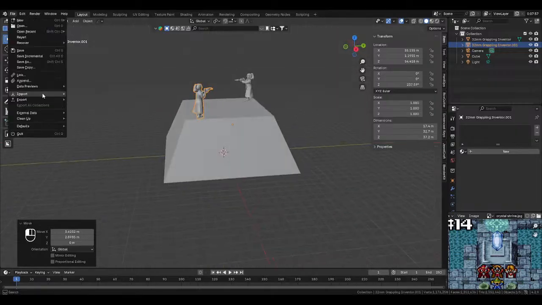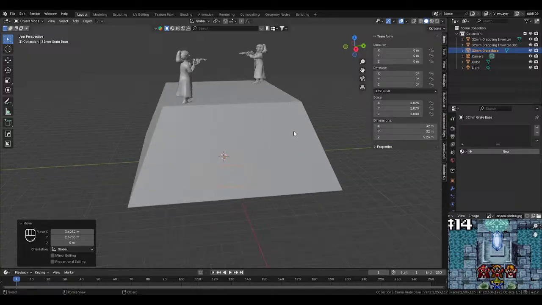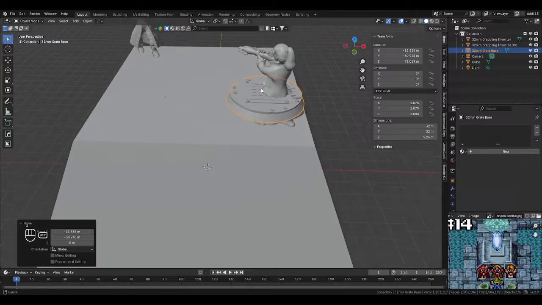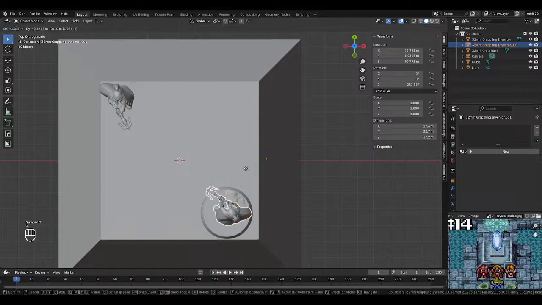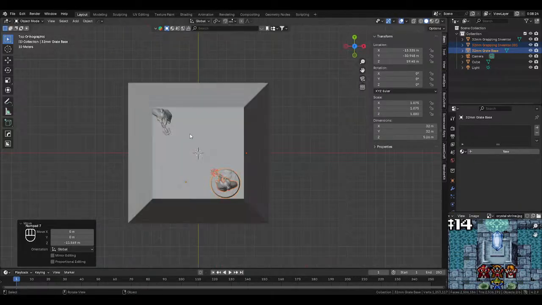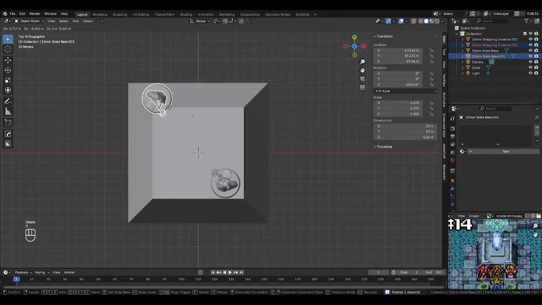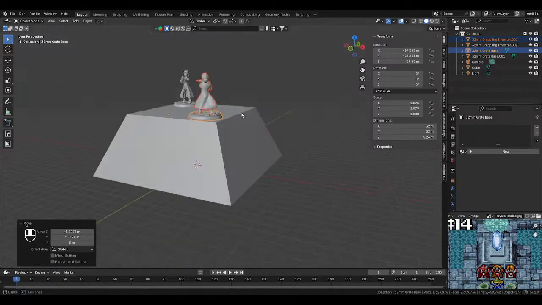So let me get a 32 millimeter base just so I can see what it would look like on here. Like that. Okay, move this down like that, and move this over. Let's see how many combatants can be on here. Okay, I think that works.